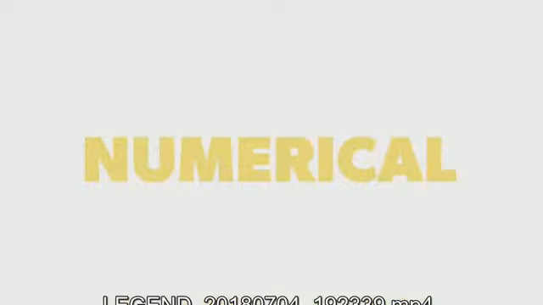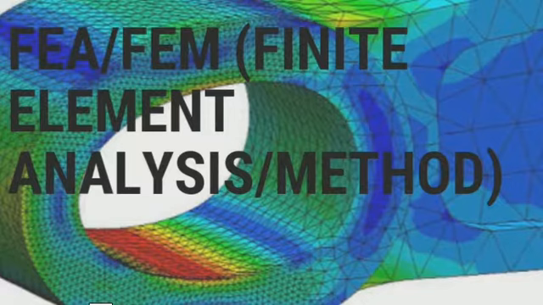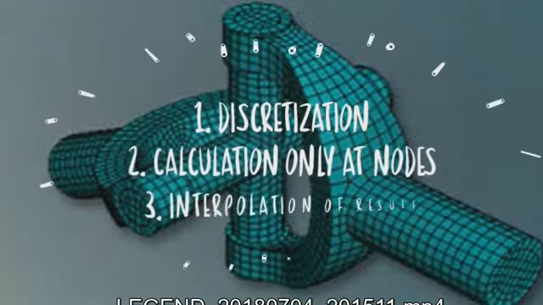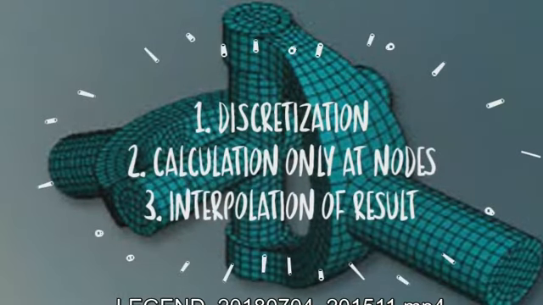There are various types of numerical methods, some of which are FEM, BEM, FVM and FDM. FEM, finite element analysis, finite element method, both are the same. One term is used in the industries and the other term is used in the universities. In the finite element method, we use a discretization process to recreate the geometry with the help of elements. The vertices of the elements are used as the calculation points and whose results are interpolated on the whole body.